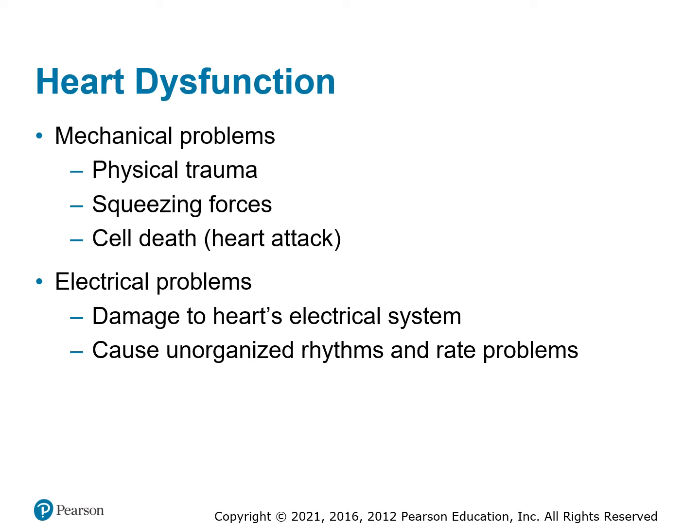You also have electrical problems. Remember, the heart has that automaticity, and we talked about the conductivity system in the heart. Something is messed up in that. Maybe there's a blockage in the conduction system. Or they get some type of external trauma that causes that unorganized rhythm. An electrical shock will cause that. A hit to the center of the chest really hard at just the right time will cause your heart to go into those rhythms. So it's important to look at the possible causes, mechanical or electrical, and then see if you can fix that problem.